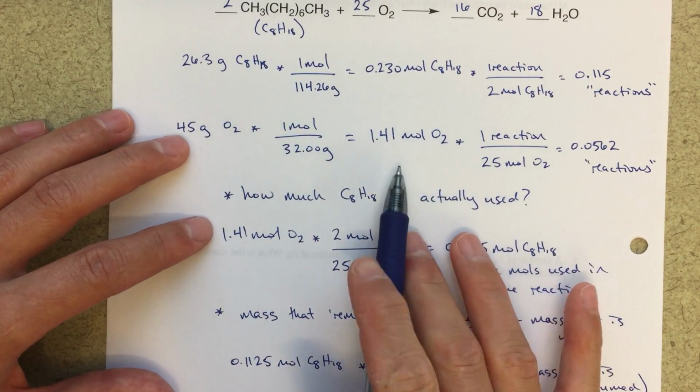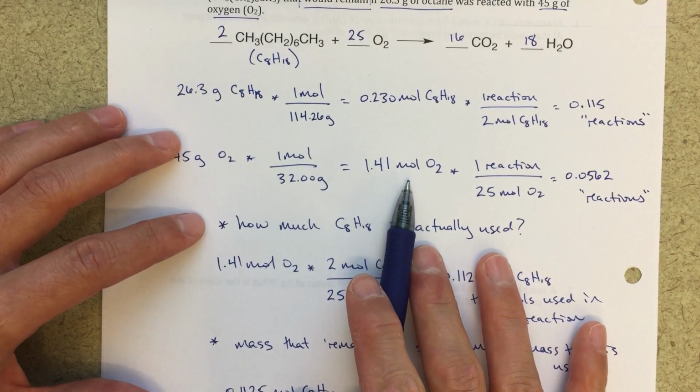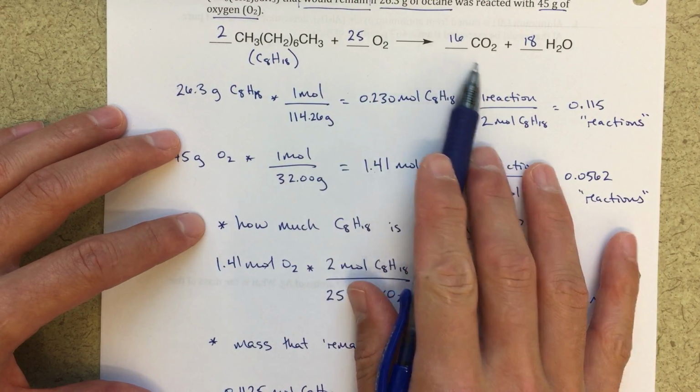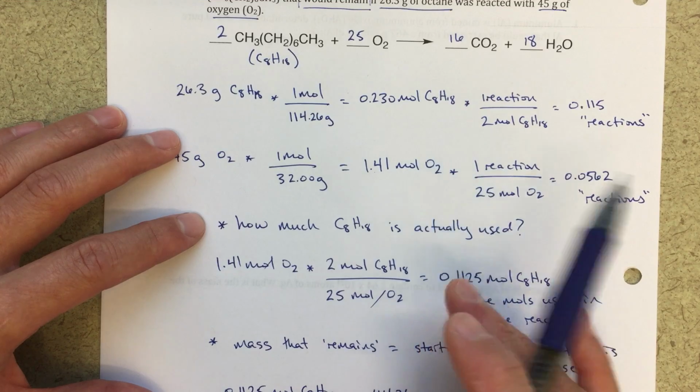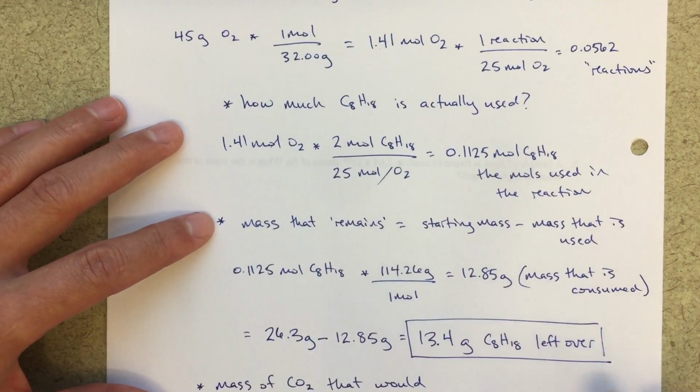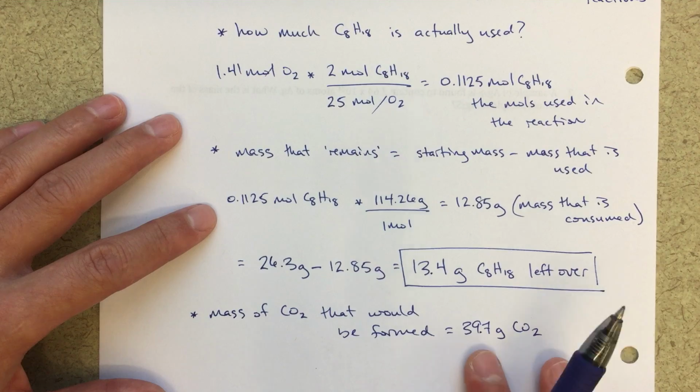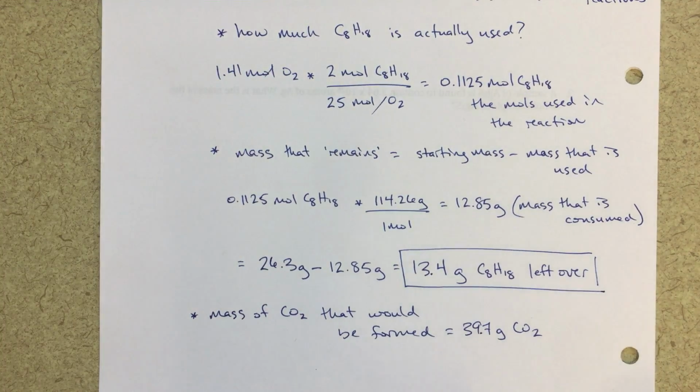So to do that, I would start with this moles of O2. And I would do a mole-to-mole conversion from O2 to CO2, so using this 25:16 ratio. That would give me the moles of CO2, and then I would convert that just into grams of CO2. So see if you can do that as well. I think that'd be a good exercise. All right.